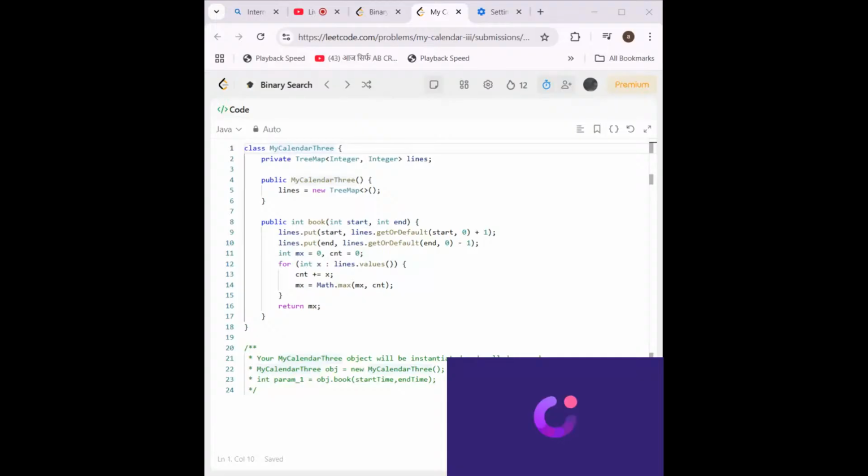However, the interval in this problem is start to end exclusive, so we don't need to add one here. Here we calculate the prefix sum and record the maximum overlapping intervals. That's the code, and I have to run this code. So that's the conclusion, done.